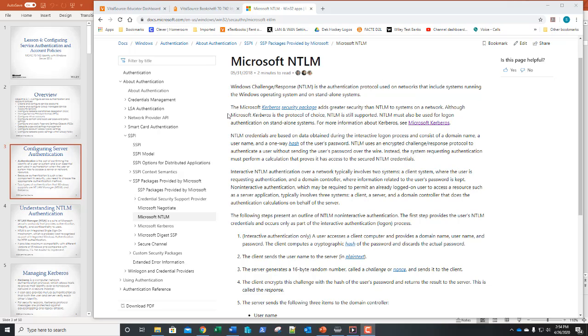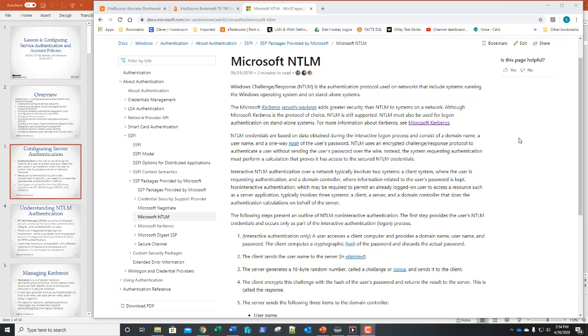And it states the Microsoft Kerberos security package adds greater security than NTLM to systems on a network. And although Kerberos is the protocol of choice, NTLM is still supported. And it must be used for log-on authentication on standalone systems. So we use Kerberos in our domains, but on a standalone system, i.e. your home computer, you're using NTLM.